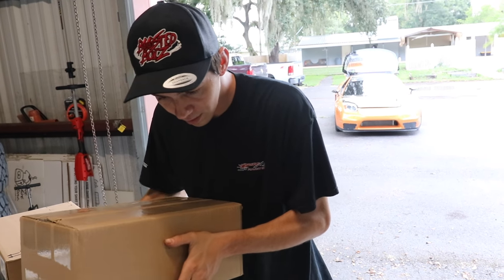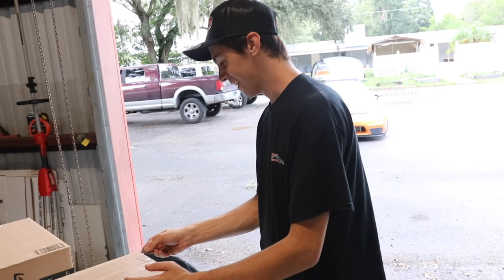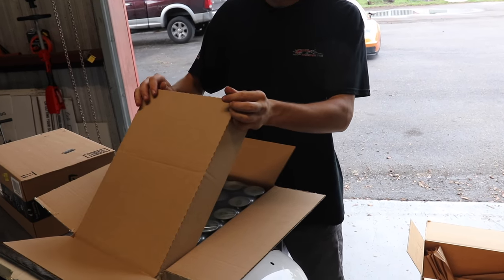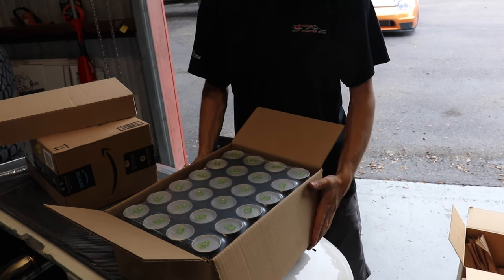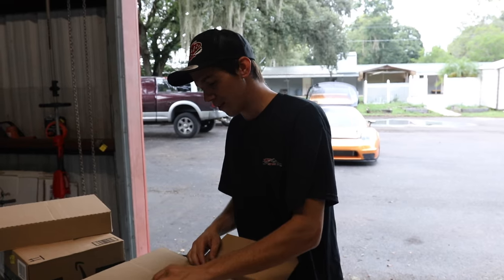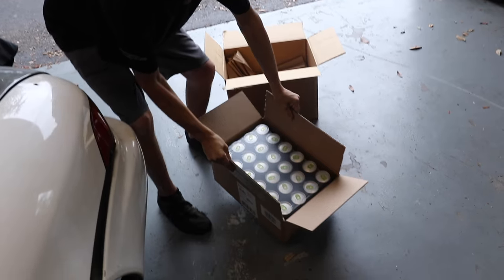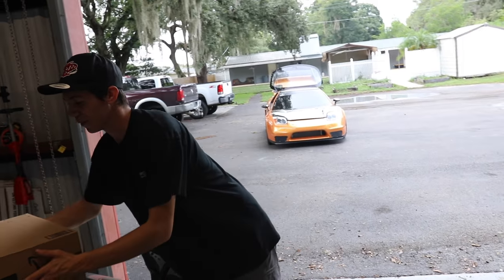There's something liquid in there. Is it a case of teas and monsters? That was kind of my thought - it might be actually. So maybe it is still snacks. Oh yeah, there we go dude. Whole case - what is that, a 24 pack or even more? Monster. 24 pack of Monster, from Eric and Renee. Thank you. They know how to take care of their people. Little celebration packages.